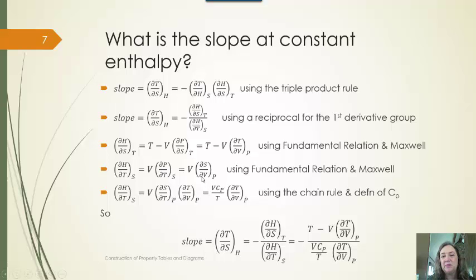the variable that I do know something about with S, and that's dS/dT. So if I insert a T in the denominator, I need to insert a T in the numerator with the dV. So this is the chain rule. And dS/dT at constant P, I know that as Cp over T, and these are all measurable properties, so if I had an equation of state, I would be able to take those derivatives if needed. Therefore the slope of this is going to be in terms of measurable properties. So it seems like a lot of work, but if I have limited data and an equation of state, this is the way that I would be able to generate the entire curve.